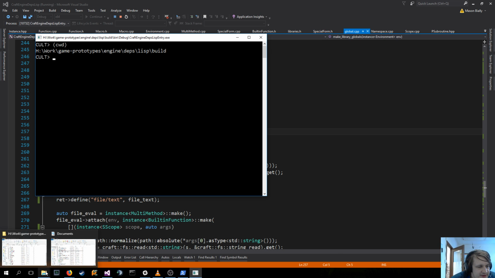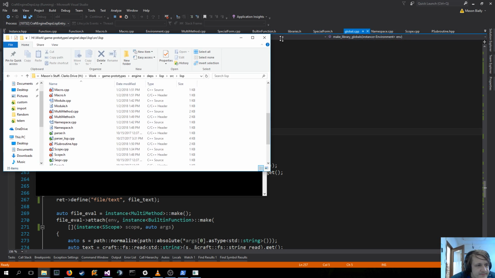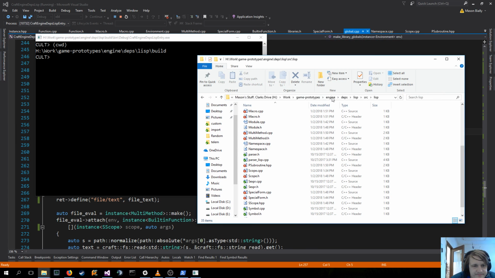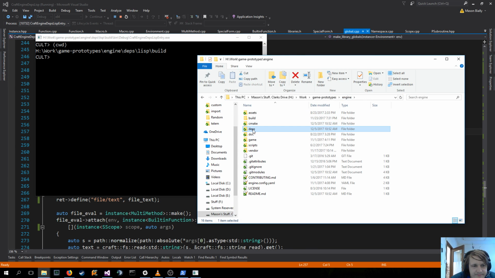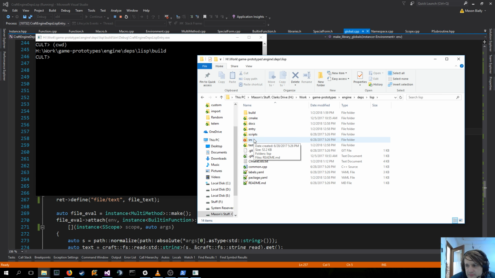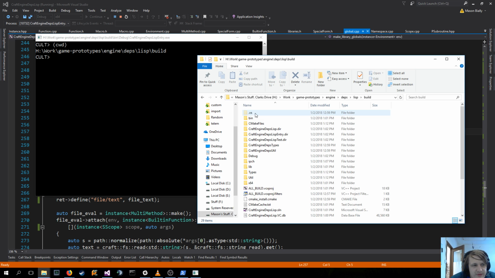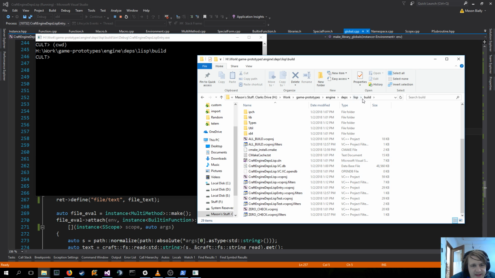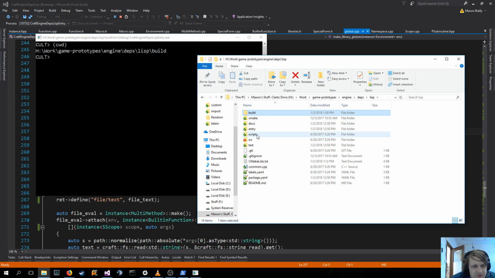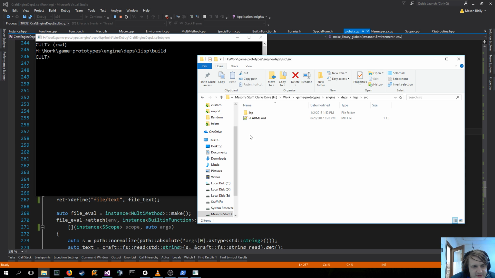Now I can put some code there, load it into a module. We were in the build directory, so this is where we were. We already have a path system, so we should be able to go up, go to scripts or something, source. I have a feeling, test, there we go, this is what I'm looking for.